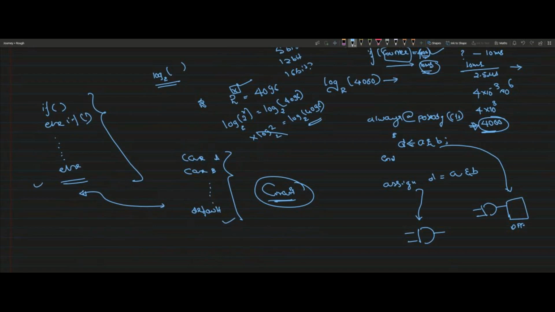But in the case of if else and case statement, what will be inferred? In if else it will infer a multiplexer. In both cases some kind of multiplexer will be inferred, but there is a difference between case and if else. Multiplexer is used for the case statement, sir. Depending on the select lines, yeah. If else also uses a kind of multiplexer actually. Here it is basically a priority encoder. If you see here, whichever comes first will be executed. It has to ignore other things, right? If, then else, then else. In this case it is a kind of priority encoder.